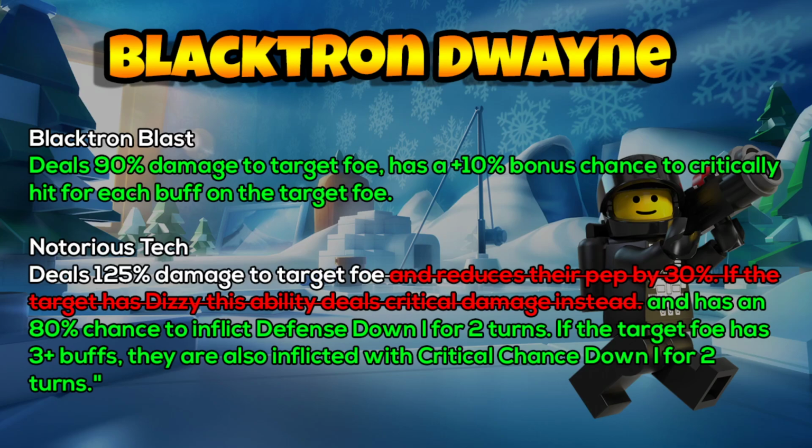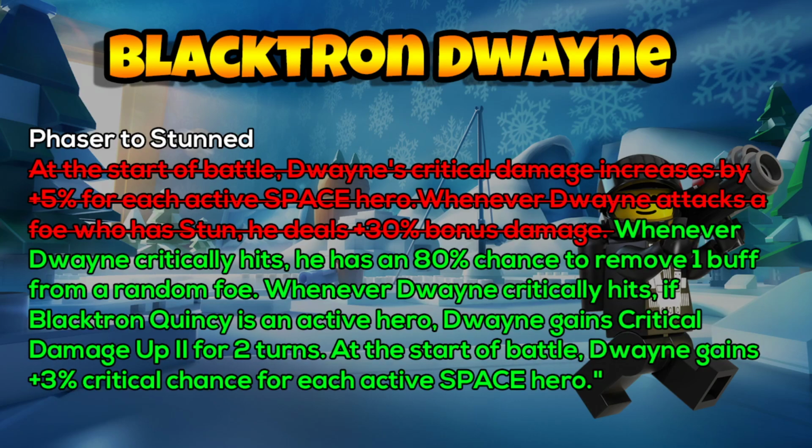Notorious Tech, he's going to deal 125% damage. Unfortunately, he can't reduce that pep, which again, I was looking forward to some of those synergies there. But he now can inflict defense down, and he can also inflict crit chance down for 2 turns. Again, that could be useful against a ninja squad that relies on those critical hits. So maybe something interesting to look forward to there.